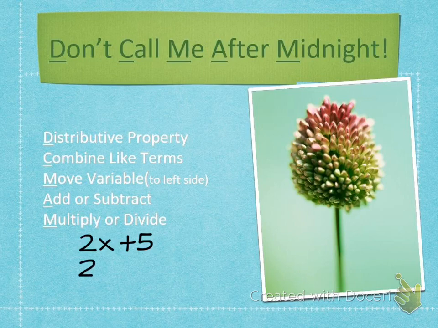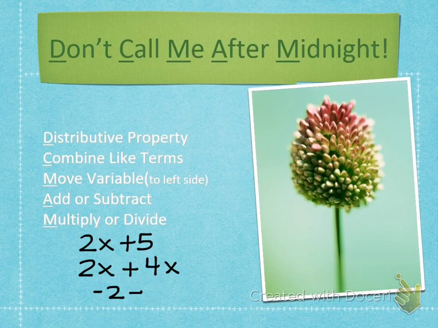All right, what about if I gave you 2x plus 4x? Are those like terms? Yeah, they got the same variable raised to the same power. Okay, what if I give you negative 2 plus 3? Are those like terms? Why not? The definition says same variable raised to the same power. Do either of those have a variable? Then aren't they alike? And can't they be combined? Yes, okay? So we're looking for like terms.